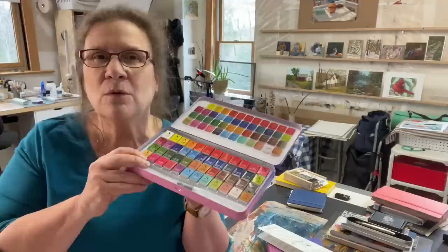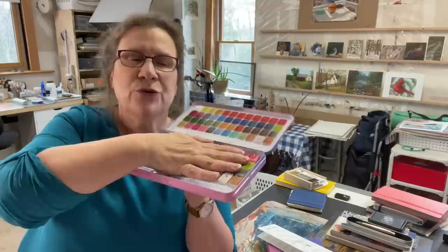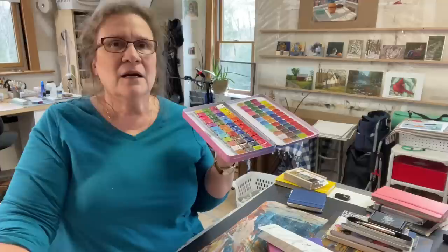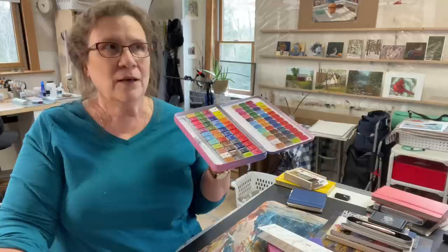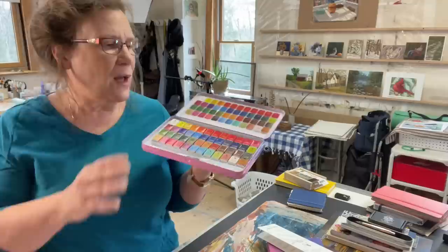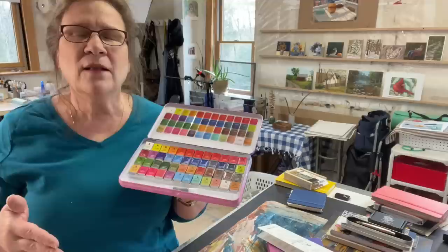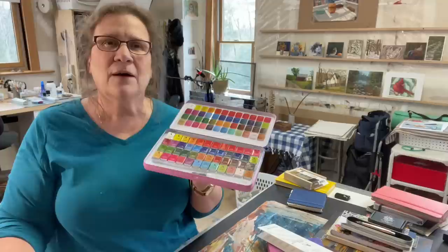I have a few followers that really struggle financially, and they always ask me, what's a good student grade watercolor? In the past I've reviewed things like M. Graham, Daniel Smith, Schmincke, brands that are high quality and beautiful, but anything but cheap. So I'm excited to be given these items from companies that I can share with you guys so that you have options. Student quality doesn't have to mean poor quality.